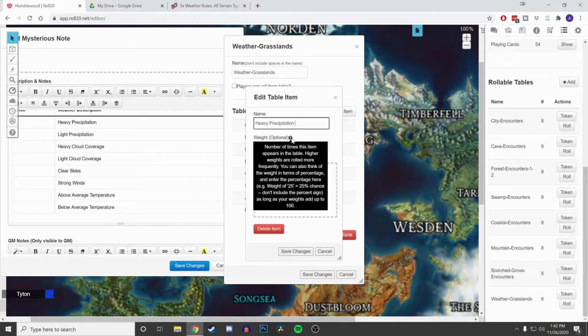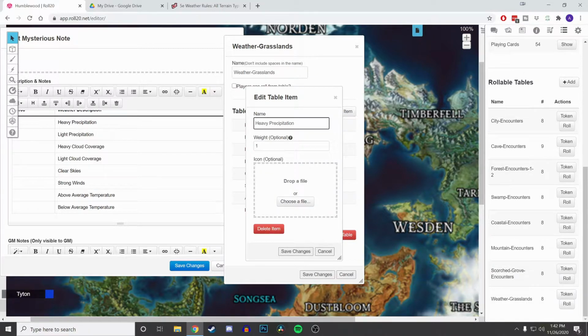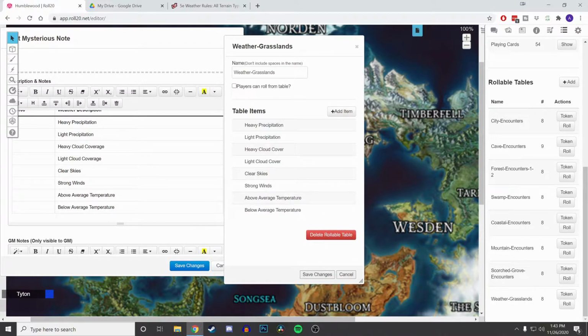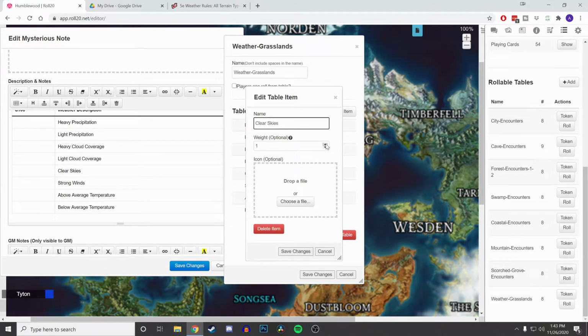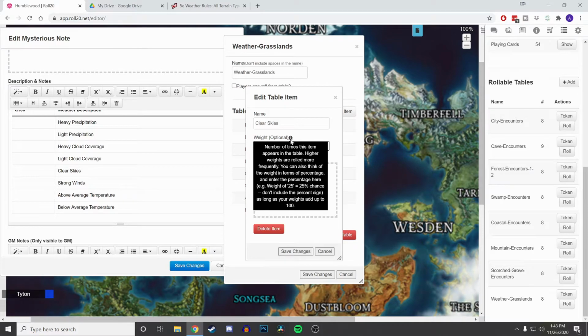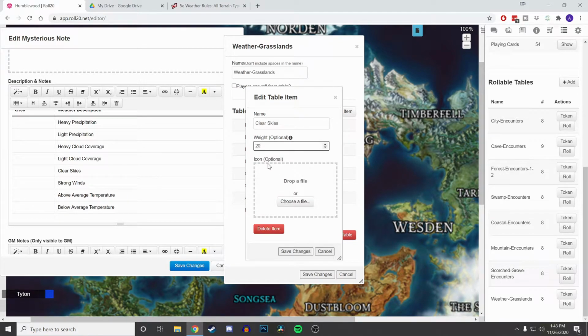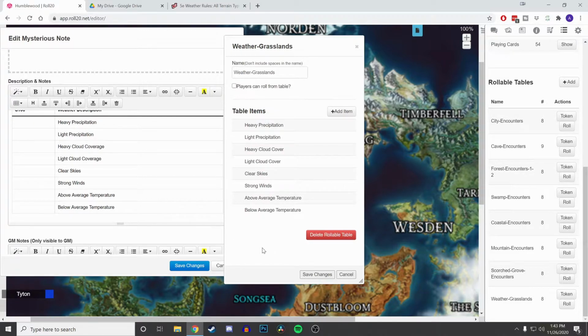So for example, if I want clear skies to occur more often, let's say 20%, I'm going to bump it up to 20, and now this item appears 20 times out of 100 in our little table, or 20% of the time.